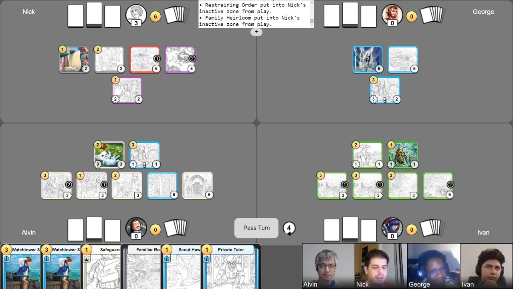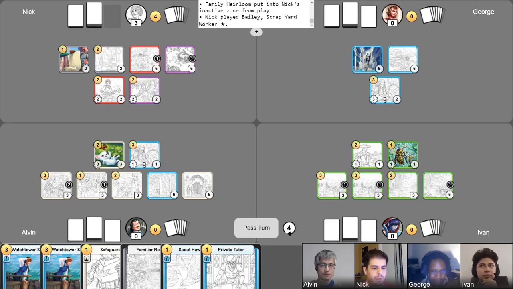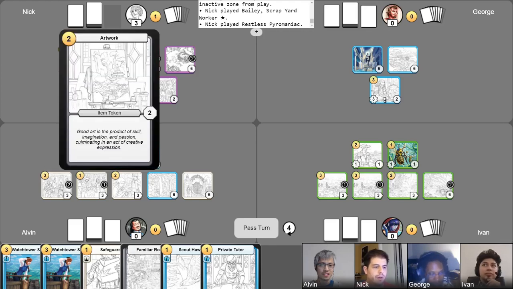Well said. Keep playing, keep gaining some points, huh? Yeah. What do you think? Yeah. Scoring points. We'll play Bailey. They never expect it more than once. We'll play Restless Pyromaniac for another 2. We will use Restless Pyromaniac to blow up my own item, the copy of Restraining Order.